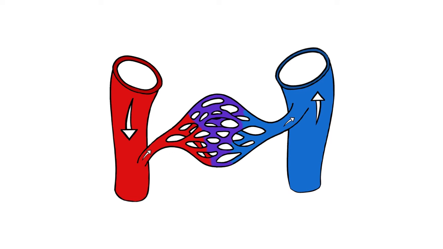That was a lot of definitions! But before your eyes glaze over, let's take a closer look at these different processes and how these pressures drive filtration and reabsorption. Blood comes from the heart through the arteries into the arterioles and then into the capillary bed, and then back through the heart through the venules and veins. So there are two sides to this capillary bed: the arterial side and the venous side.